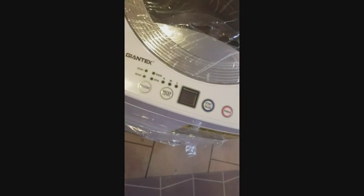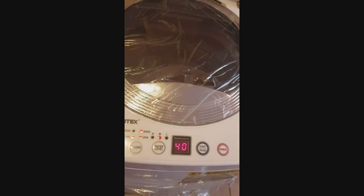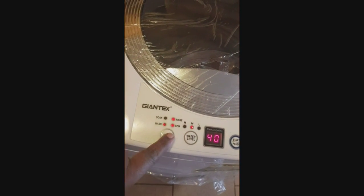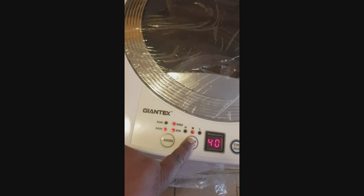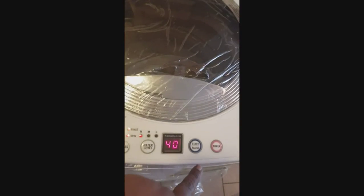So now all I gotta do is just hit the power button. It's got water levels, low, medium, and high. Set that to the water level you want. I'm gonna set it to high. Then you just push start.